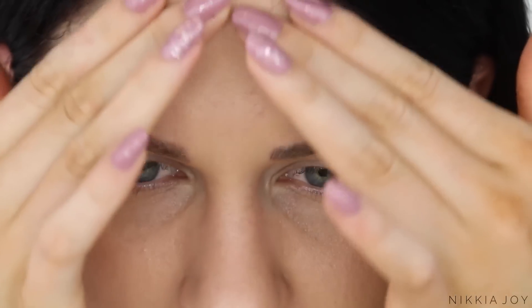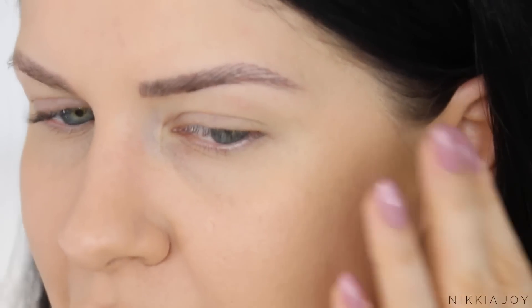It has kind of dried down a little on the areas where I applied it first and it has a bit of a powdery finish to be honest. My pores look fantastic — it definitely blurs imperfections and enlarged pores. Let's zoom in and give you a close-up. I think it looks really nice. I wouldn't actually call this full coverage; I'd call this medium coverage, but I'm actually really happy with how it's looking on my skin. It looks quite natural — it has blurred all my imperfections, but you can still see a little bit of colour.